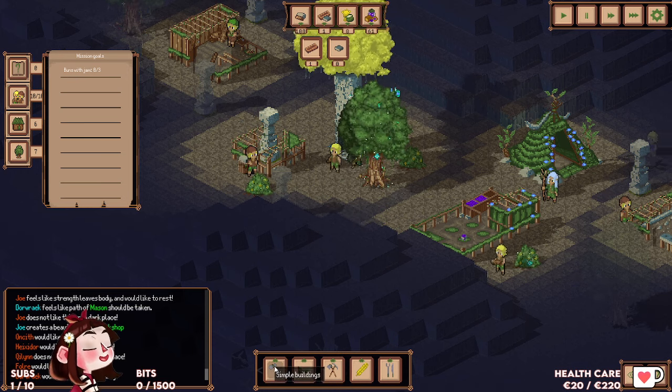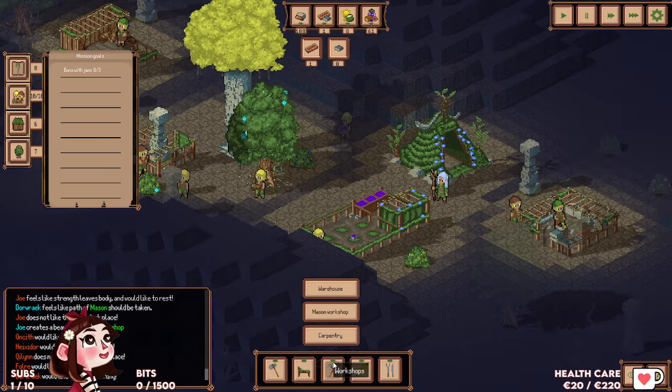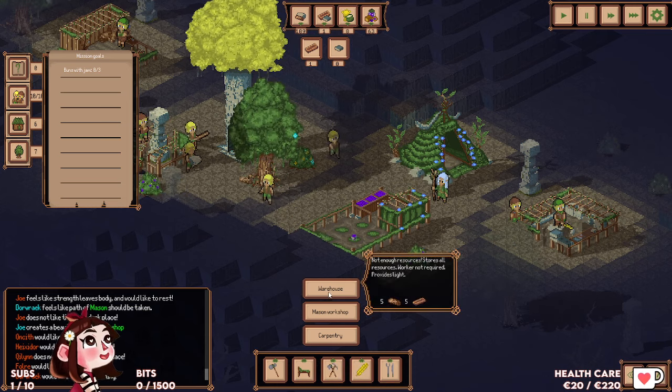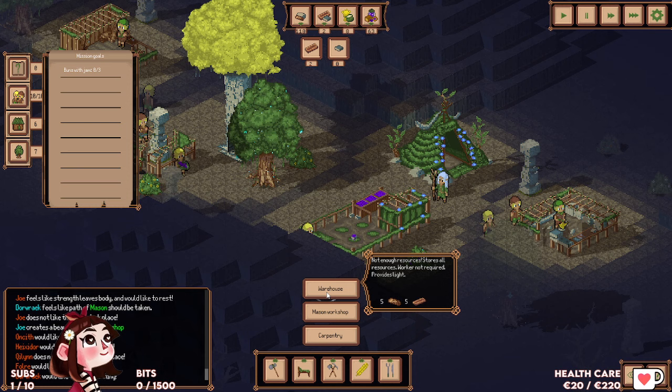I would say let's check it out. So this is a stone quarry and this is a bunkhouse. We already have that, but we should probably build a bit more. There is a warehouse, just like in Anno. Not enough resources, stores all resources. Worker not required, provides light. That's awesome. We can always build some warehouse, right?